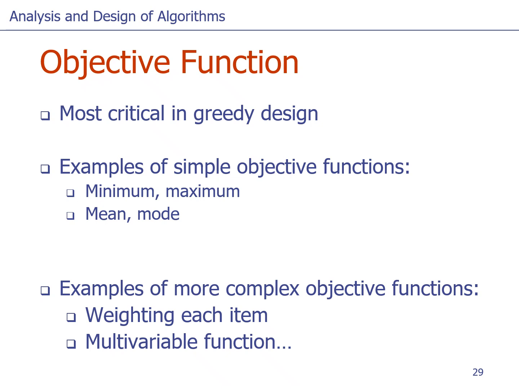Now, as I mentioned, objective functions could either be quite simple or could be complex, using multivariate calculus to decide on which data item to pick. Okay? Now, an underlying assumption here is that the data items are pickable, in the sense that you can pick one and ignore the rest.